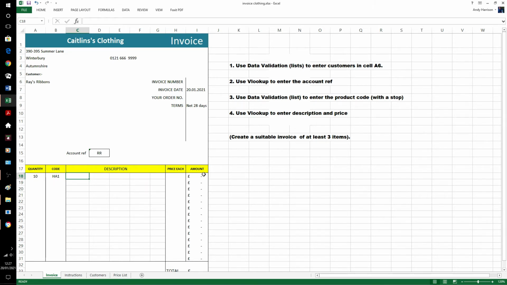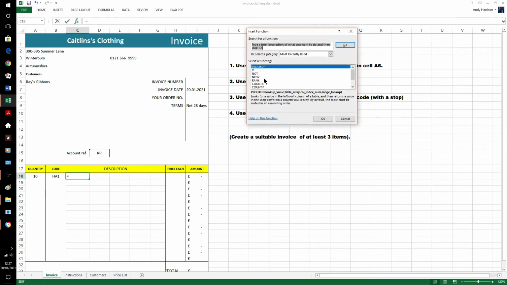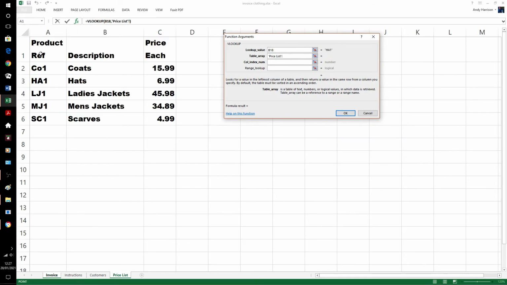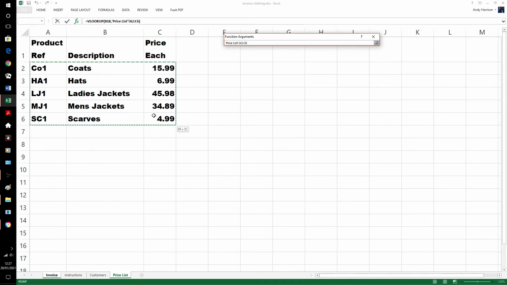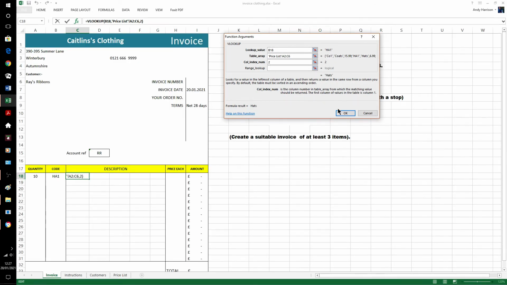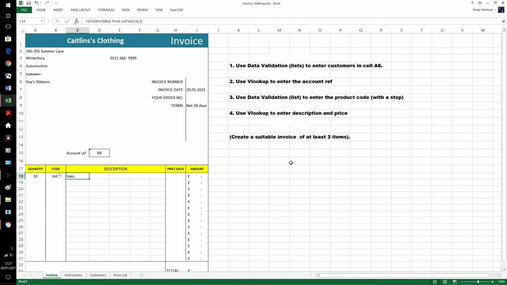So description first, back to our VLOOKUP. We're looking it up for the code, by the code. The table is now the price list. We've already sorted this one out, and the description was in the second column, column B. Doesn't have to be against the left hand side that you start, it's the column from where you're looking up, it's column 1. And if we're going to copy that down, it needs to be absolute, or at least hybrid absolute. We need to put absolute reference in front of the numbers. We're not going across, so that doesn't matter.